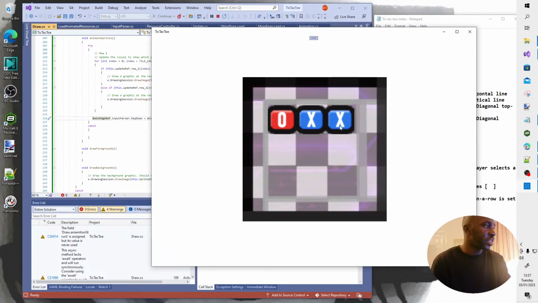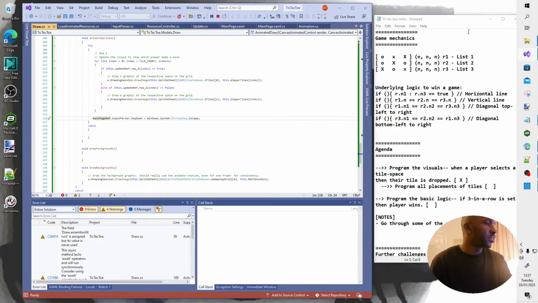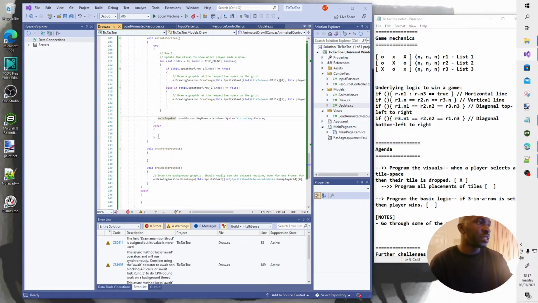Okay guys, so let's clean up the underlying logic. Let's clean up the visual first, and let the underlying logic catch up. Now I'm having some issues, I think, with the state of the keys still. Hence why my button inputs feel really sluggish. But for now, that's not my primary concern.